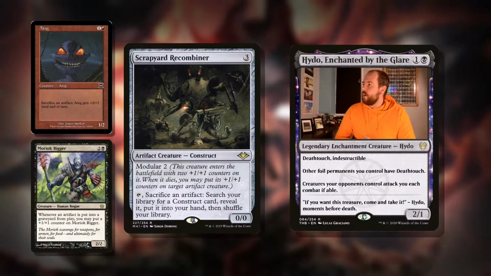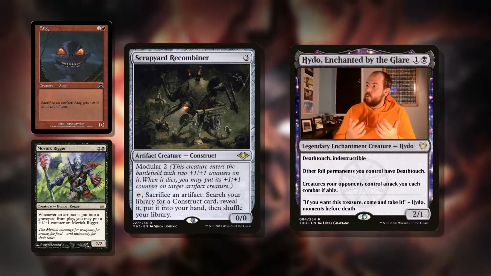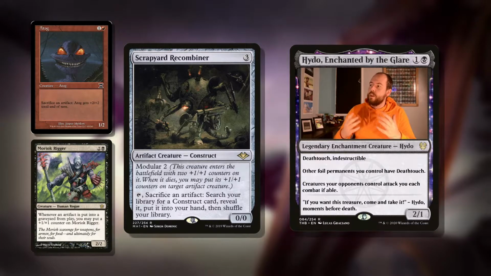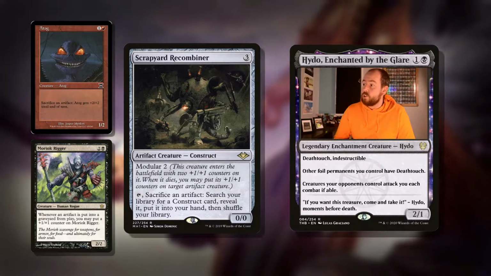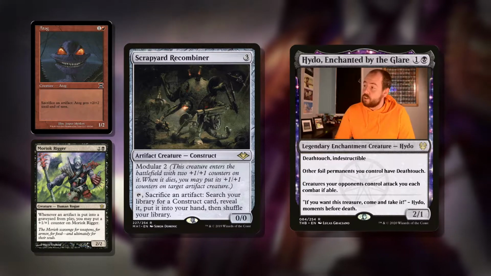Then we've got Scrapyard Recombiner. 3 mana for a 0/0 with modular 2. When it enters, which means when it enters the battlefield, it gets 2 +1/+1 counters. When it dies, put those +1/+1 counters onto target artifact creature. And you can tap, sacrifice an artifact, so one of our treasures. Search your library for a construct card, reveal it, put it into your hand, then shuffle your library. Really, really nice. Search up some really key construct cards.